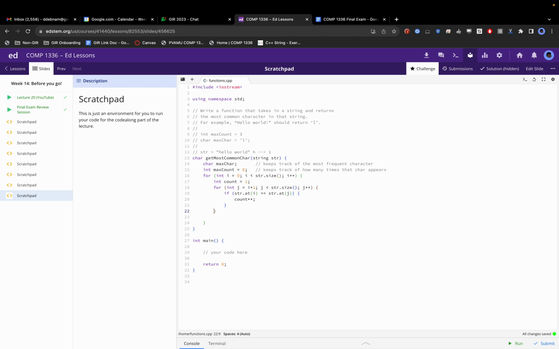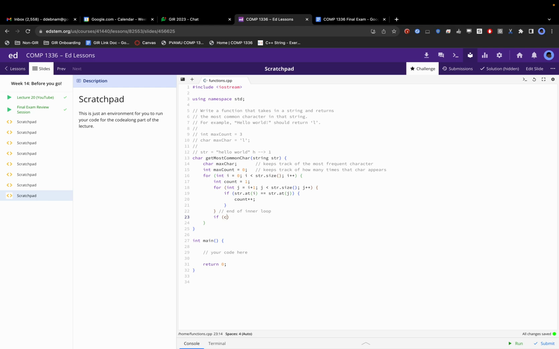At the end of the inner loop, we should have something like this. Our count should basically have a value of 1 for H, right? When I is talking about H, we should end up with a value of 1 for count. Count should never increment itself because there are no other occurrences of H. So once we get here, we should say, all right, boom.